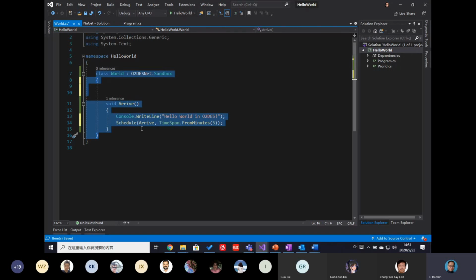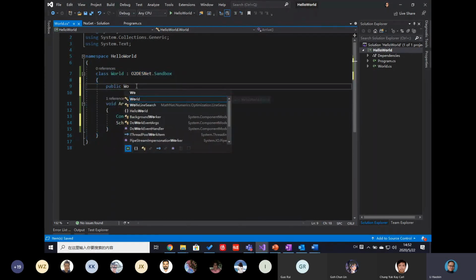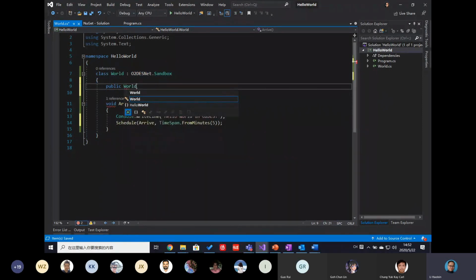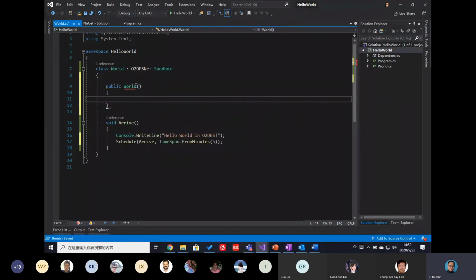We really need to make this sandbox so that it's available for you to play with and test something. So we need to define what should be executed when we make these things. We specify that information with a constructor written in this way. We have this World with brackets. A special thing you can observe to check whether this is a constructor is that its name should be the same as the name of the class, the sandbox you're creating. It has the same name.